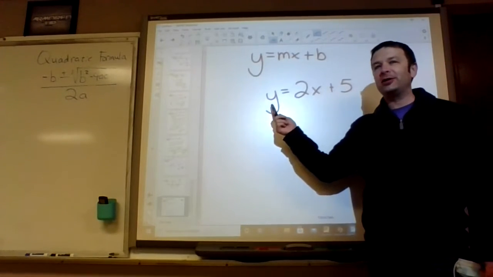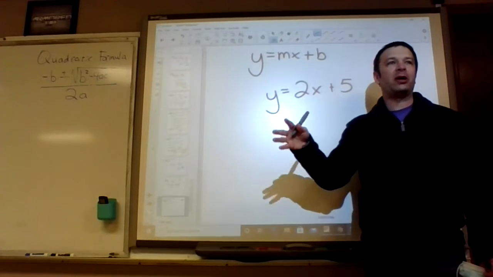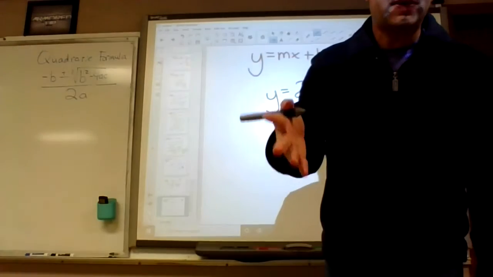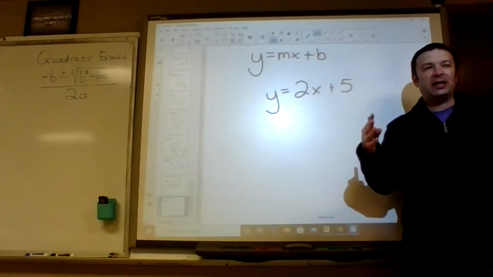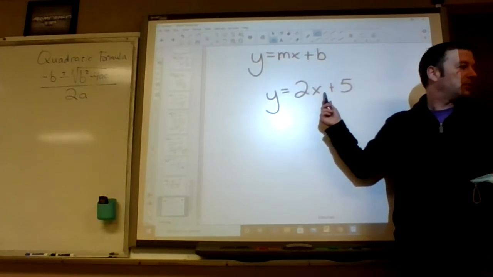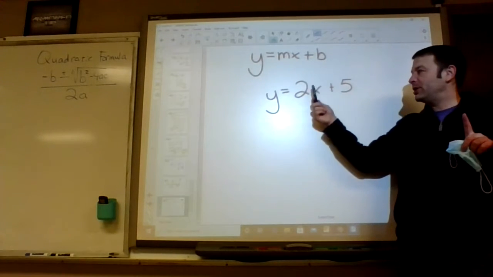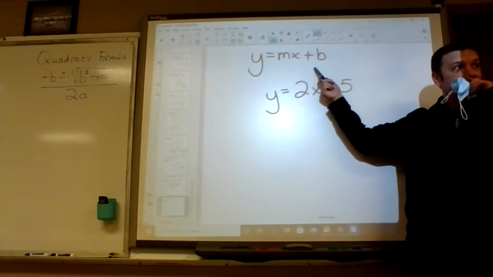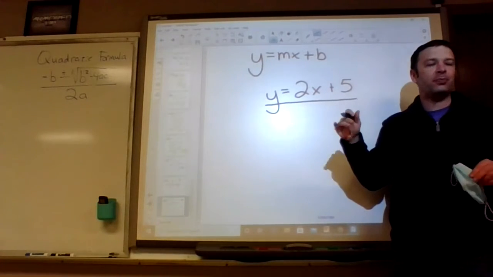The x and y are supposed to stay x and y because there's a lot of things x and y can be. They give us one example, like on 17, they give us 7 and 0 for the x and y. Okay, that's one thing x and y can be, but in general they stay y and x because there's a lot of things that can be. The m and b have one answer. So we try to find out what the slope is, what the m is, what the y-intercept is, what the b is. And so our answers should all look something like this on those last few problems.